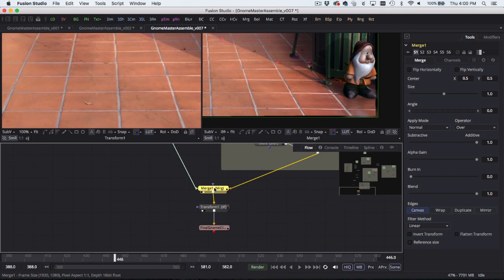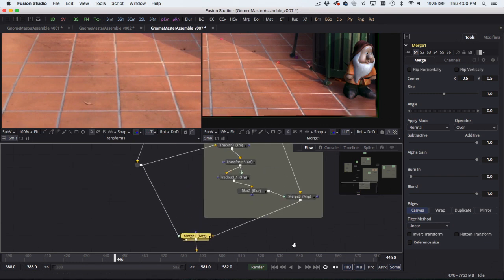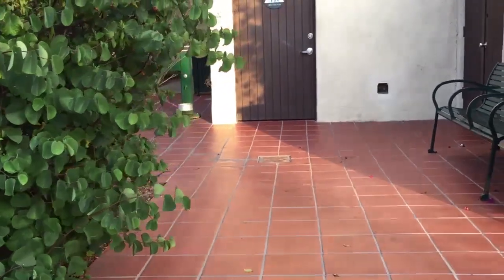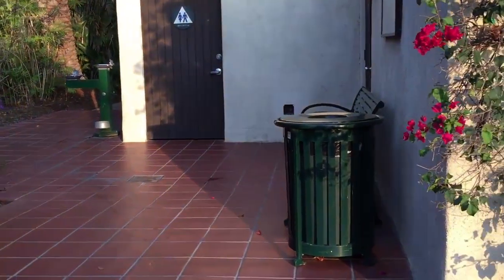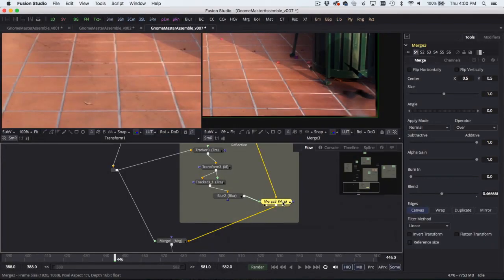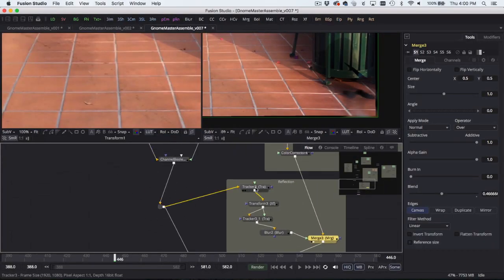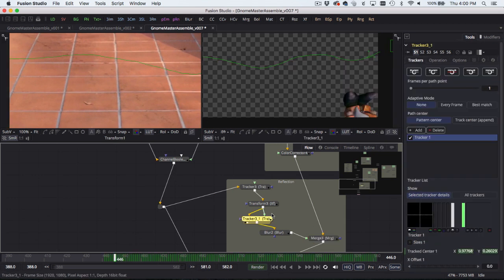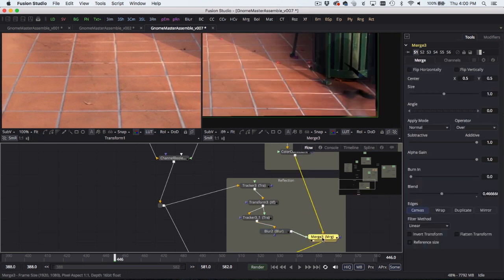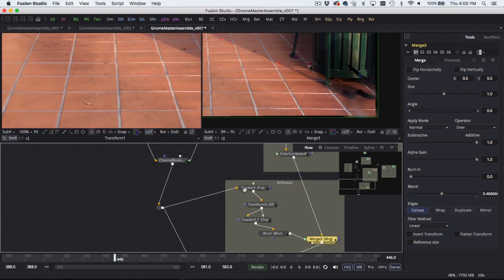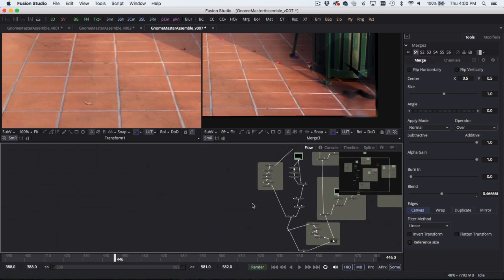All right, the next thing I've done is I've actually created a little bit of reflection in the shot, because you'll see the other elements of the shot, especially the wall towards the back, have a reflection on their surface. So to do this, I've simply taken a copy of the gnome render. Now I did have to stabilize it a little bit, and I've blurred it, put it upside down, and then blended it nicely into the background, and that creates the reflection.